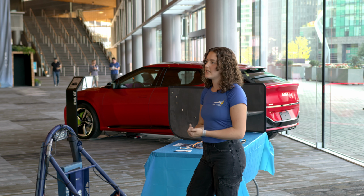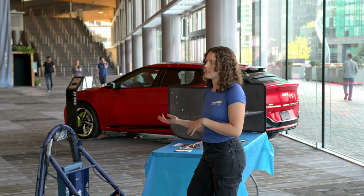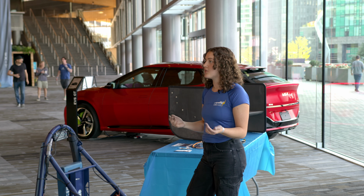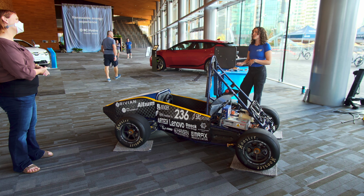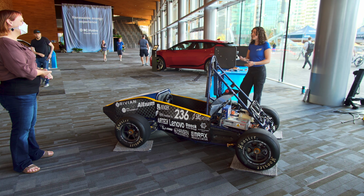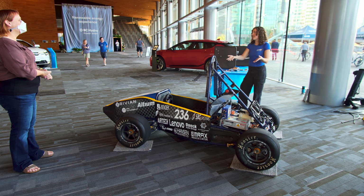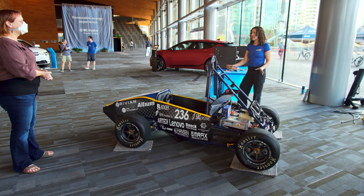We mainly consist of engineers, but we do also have a business team, which is more of our business members, and we allow everyone to get a chance to drive the car. This year, which was really fun, we went go-karting as a whole team, whoever wanted to, and that was one of the ways we used to see who our faster drivers were going to be. It's not always the most effective, but it was a way for us to tell without putting people in this car that's very fast and a little bit more of a risky situation that we don't want getting damaged.